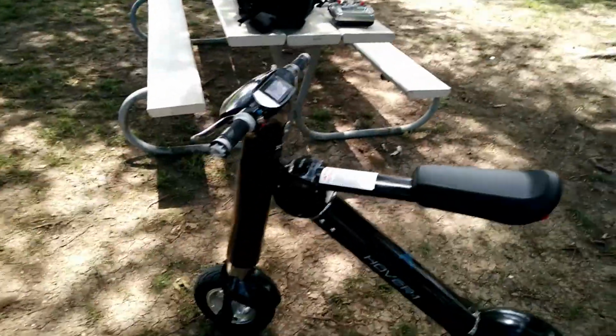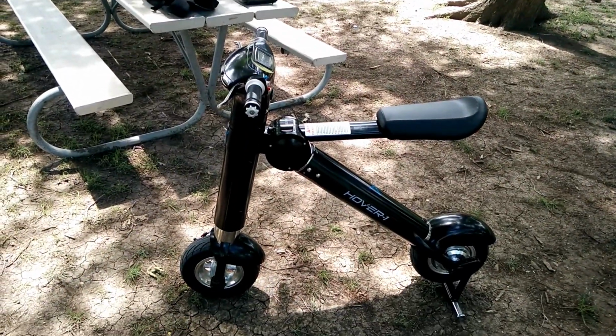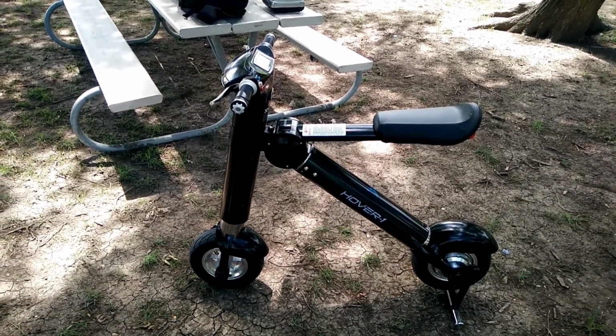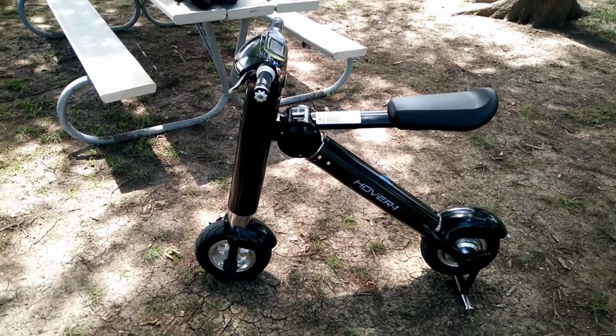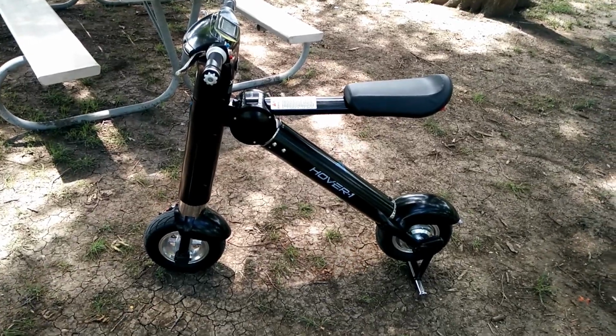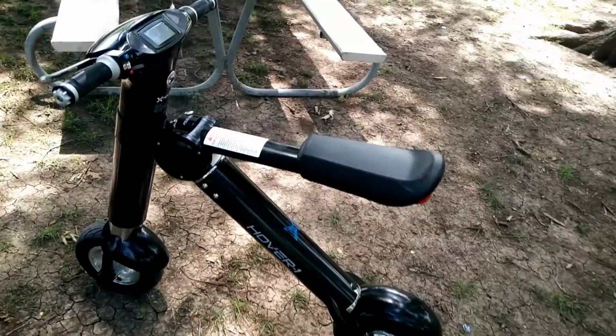Let's take a quick look at the bike here. It's a little heavy. I was looking at scooters. Like the Segway has a little scooter. It's about 25 pounds. And somebody else has one that's 25 pounds. But this is 50 pounds. But it has a seat. I don't know if I'm going to be able to carry my big bag with me or not.